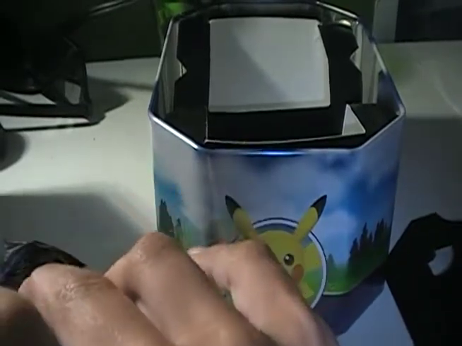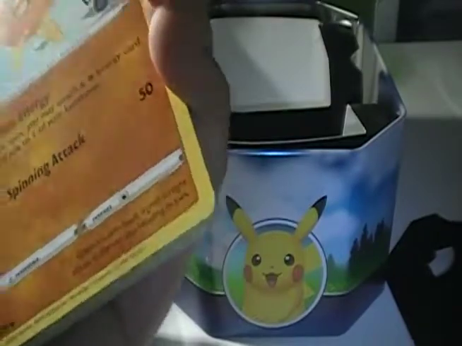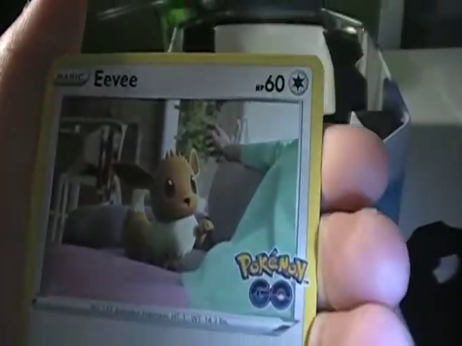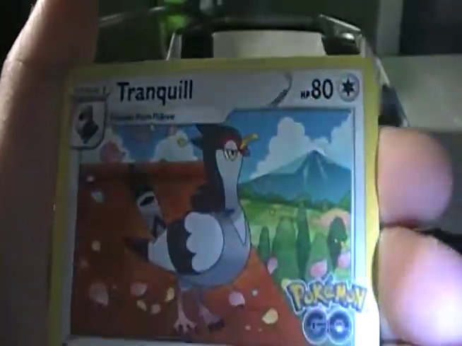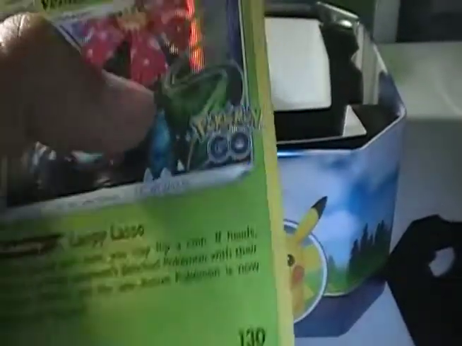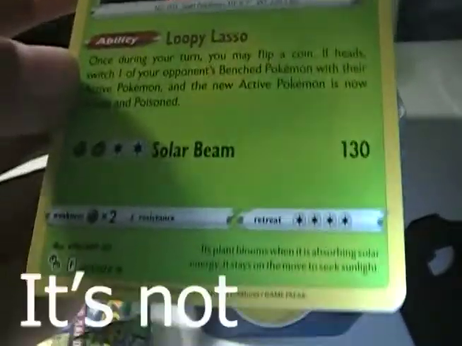Okay. So we got the energy. We got this guy. Not good with names, okay? We got Snorlax. We got Charmeleon. We got Charmander. If you get a Charizard in this pack. We got Eevee. We got Numel. We got Alolan Raticate. And Venusaur. Oh, this is really cool, actually. It's hollow, huh? This might be worth something, though.